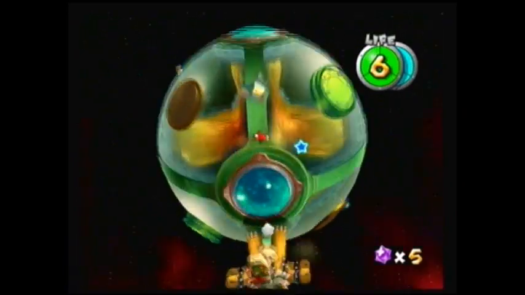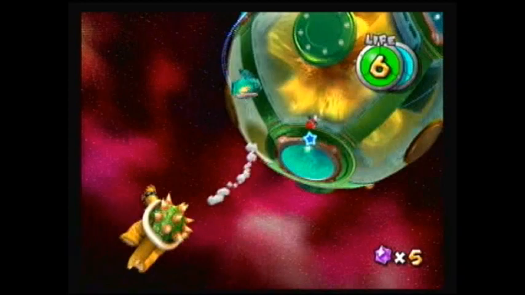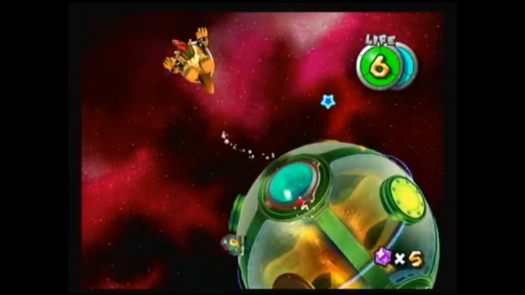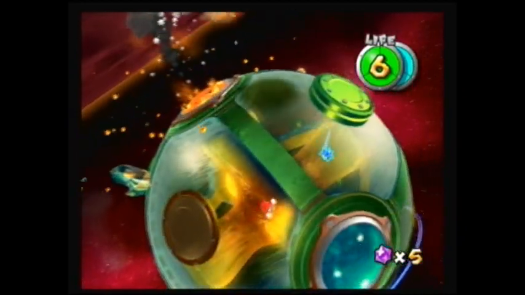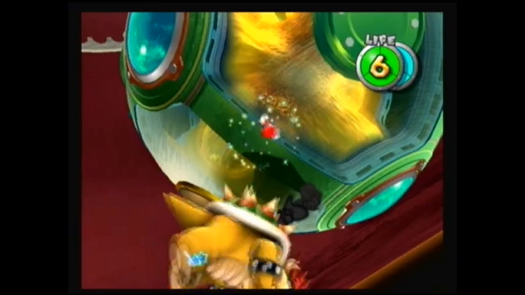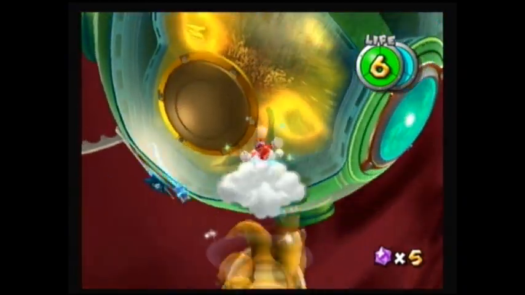Okay. This is basically what you're going to need to do. Bowser's going to jump. He's going to do that. And he's going to start running at you. When he jumps like that, try to get him to land on one of these blue things. He'll burst open with lava. He'll get his tail burnt. And you just need to spin him. And that's basically... Oh, you got to spin him again. I'm sorry.